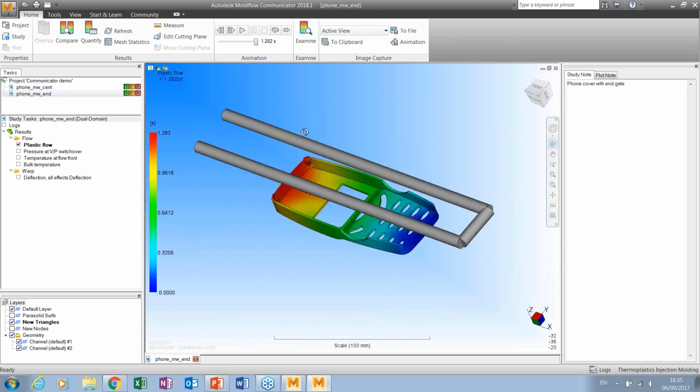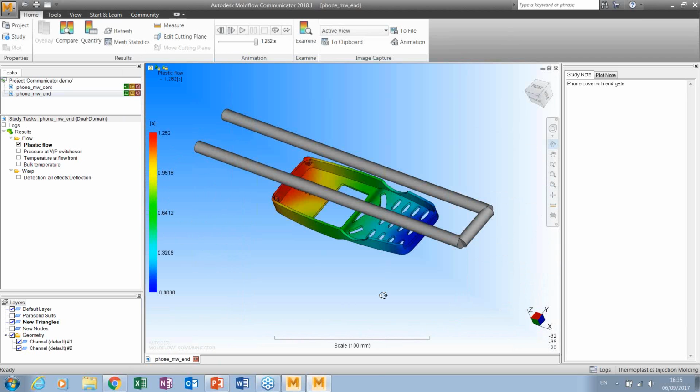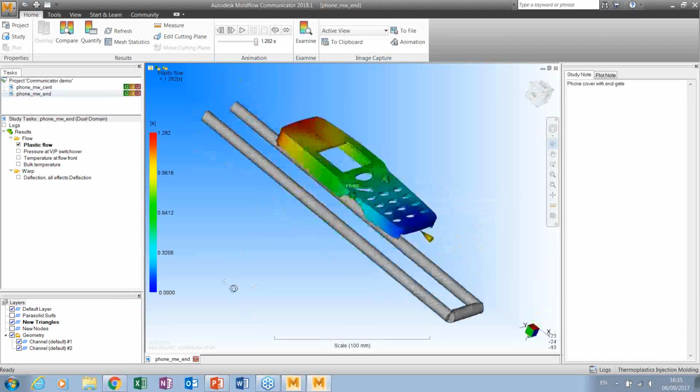Is there any questions, or Javier, do you think I've missed anything? Okay. Mesh statistics, so we've got details about the mesh. So Beth, is there any questions at this point? Hi, Paul. No additional questions at this time.